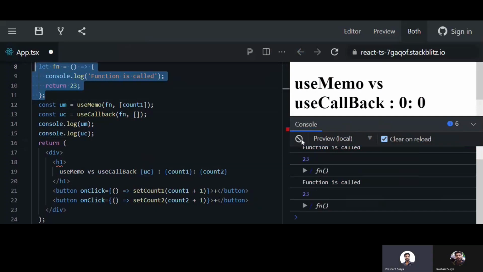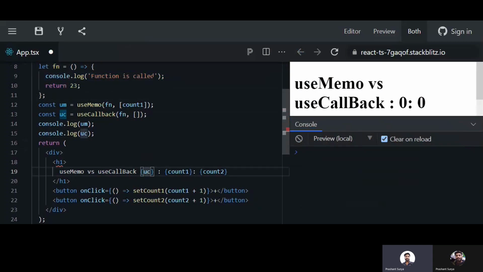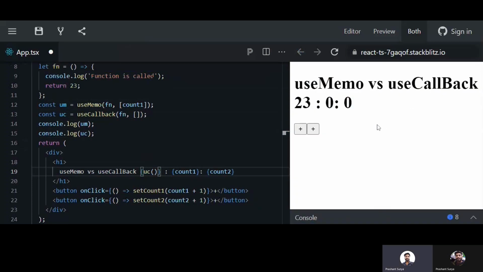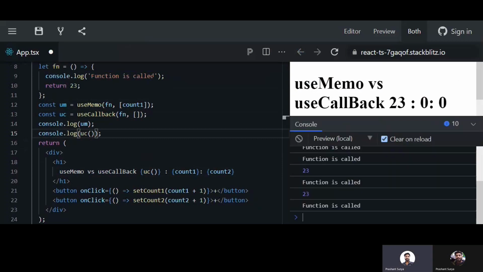Now, if you want to get 23 as output, you have to call it like this. And now you will get the output. Also in the console, if you want to get the result, you will get it by adding this. That means this is a function and you call it by this.